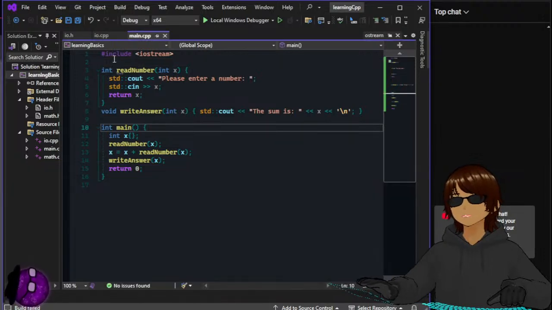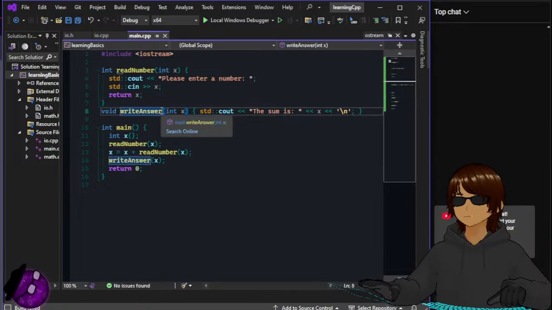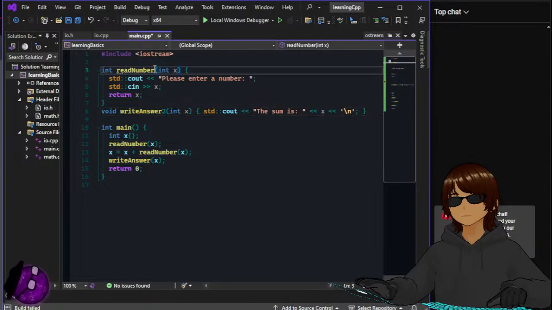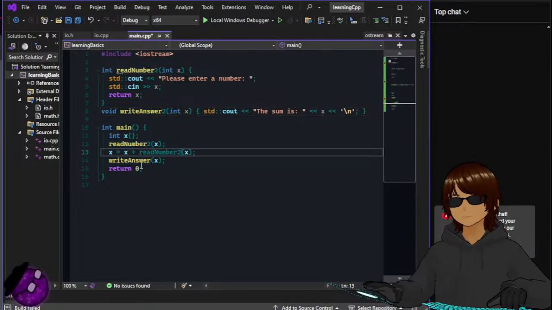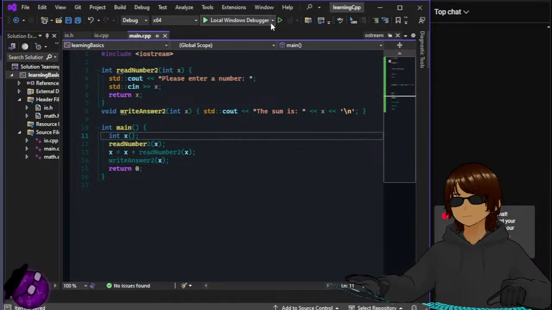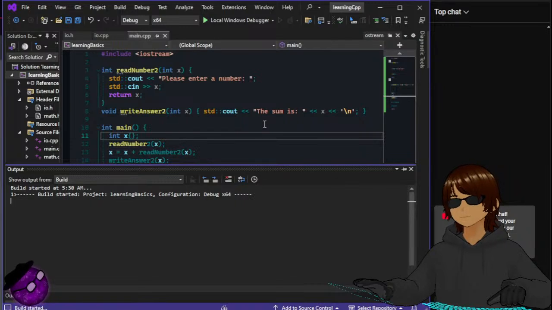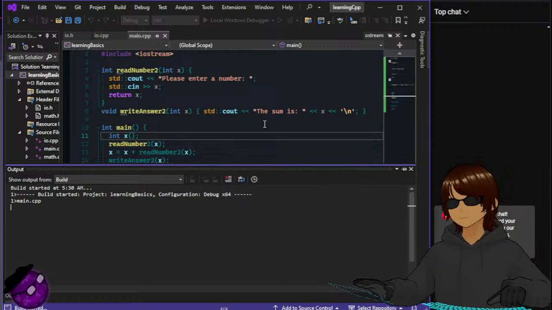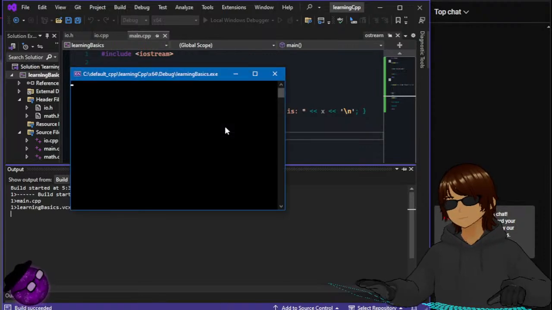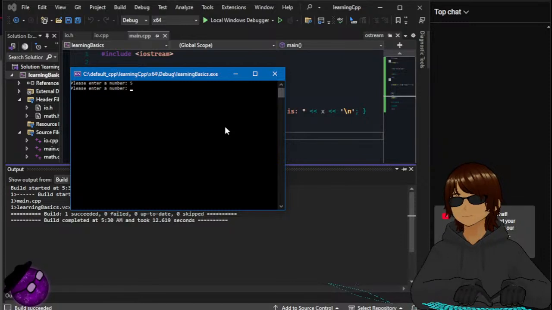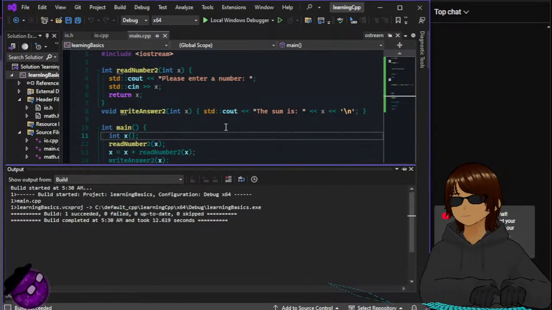I mean, I'm not including them, right? Why would that be a problem? Okay, let's just do this. Let's see. Enter a number: 5, 4. The sum is 4. Let's see what they do.